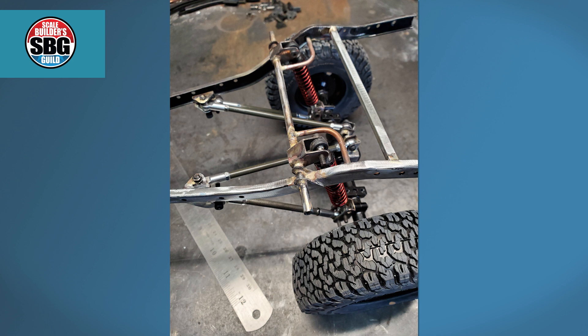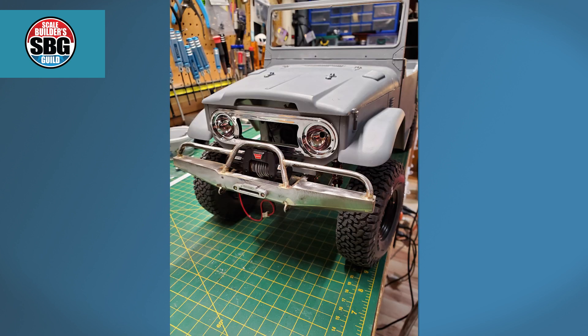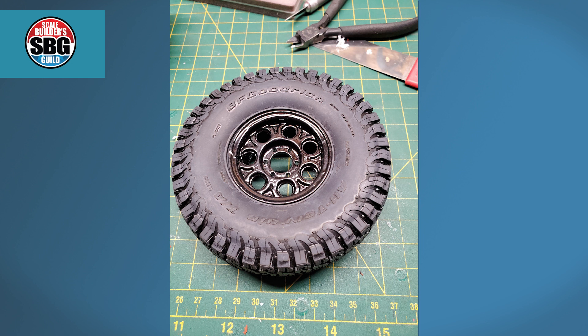Completely custom chassis, all the suspension links — everything is custom. There's not a lot on here that you just buy off the shelf. He really went above and beyond on making sure this was as accurate as possible to the real thing. That front bumper is completely custom — pretty spectacular. Chris has been doing a lot of metal work for a long time; he's got a history in the full-size world and is a mechanic who does a lot of work on full-size vehicles. There's a nice full metal roll cage with four seats — those look to be 3D printed. The wheels are custom for the Icon and were also 3D printed; he did some sort of acetone bath to get them as smooth as they are.